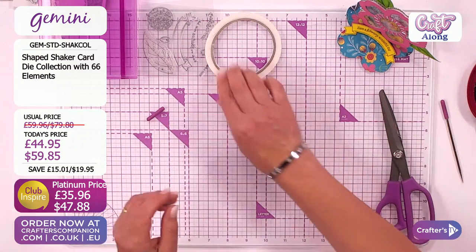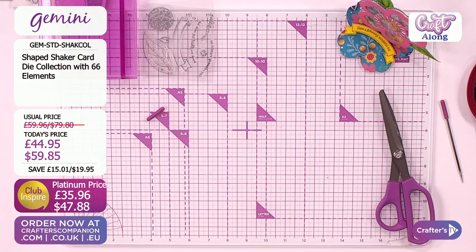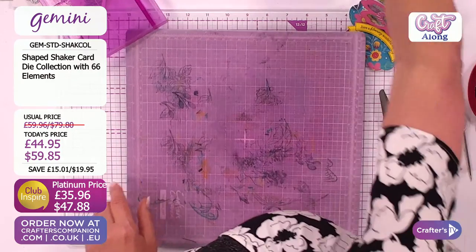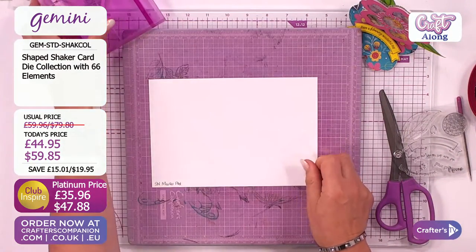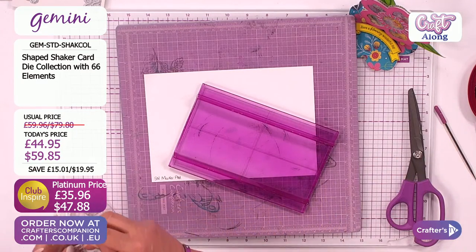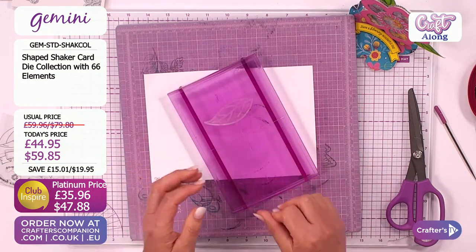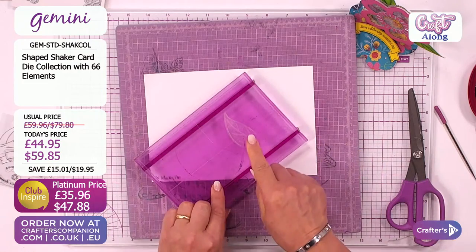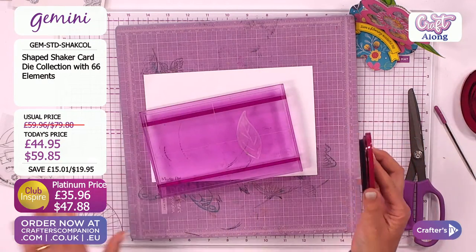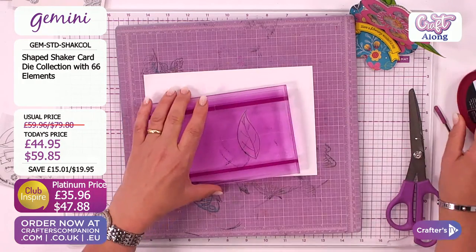So let's start making some of the even more fun bits. Do you know what I'm going to do? I'm going to step outside of my comfort zone and I'm going to put away my stamping platform, and I'm going to get my rocker block out. Why would you do that on a live show for the very first time? Just to show people that I can do it. One chance. I've got a big piece of card so I can do it again. Right, so I want three leaves. So I'm just going to stamp this out three times.